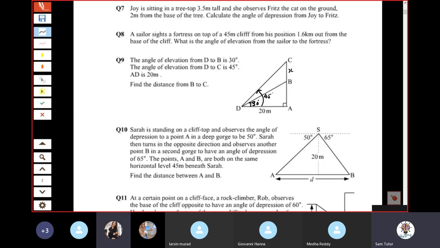Would you find B and A? You would find B and A, sure, and then what are you going to do? You also need to find what else? So you have A and B, let's just say you found that. You need to find A and C. If you find A and C, and you find A and B, look how easy it is to find B and C. You're just going to subtract them. Can we see that now? So you'll find AC minus AB, you'll be left with BC.